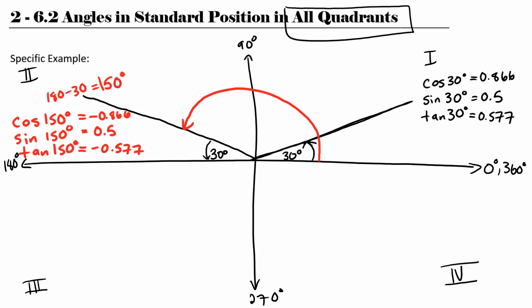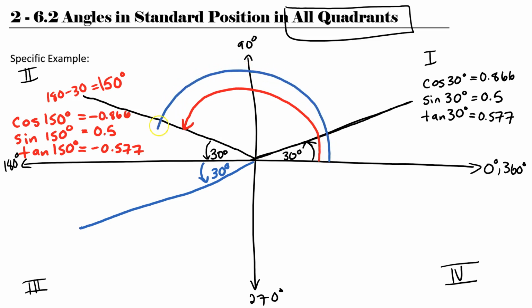Let's do another one. What about this one right here? What about when the angle from here to here is 30 degrees? So then what is that angle in standard position if I would go all the way around to this right here? Well, I would say that it is 180 plus an extra 30. So that is going to be 210.